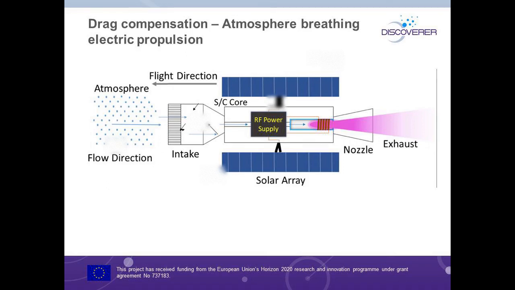The other half of this is the drag compensation. I'm not going to talk about this to the University of Stuttgart, because you know more about it than I do. I've chosen one of your nice figures. But the other part of it is the drag compensation, clearly, where we're looking not just at wonderful atmosphere breathing electric propulsion, which I think is highly promising and certainly lets us fly lower and for longer than a traditional EP system would do. But also we're looking at more general electric propulsion systems, because at certain altitude ranges they're almost certainly more mass beneficial to the concept than a full atmosphere breathing propulsion system would be.